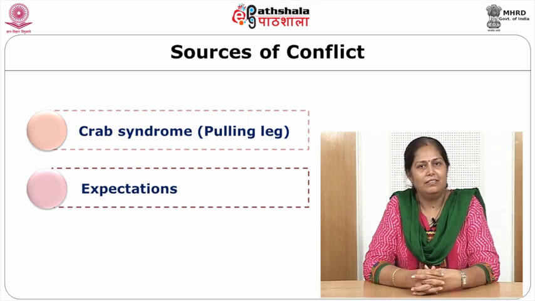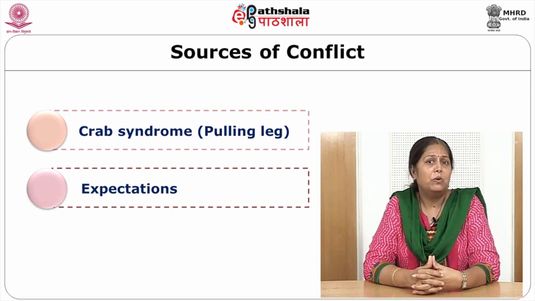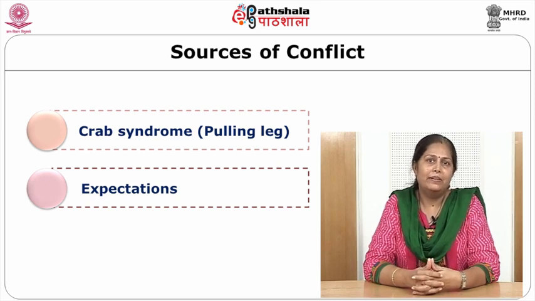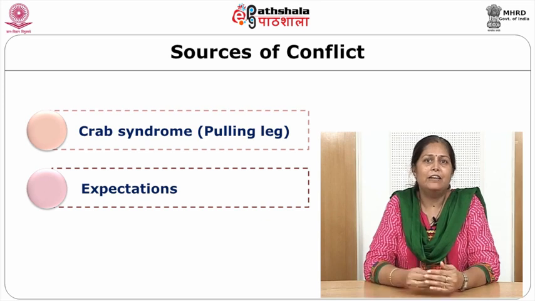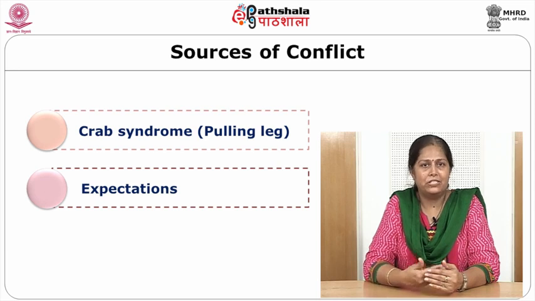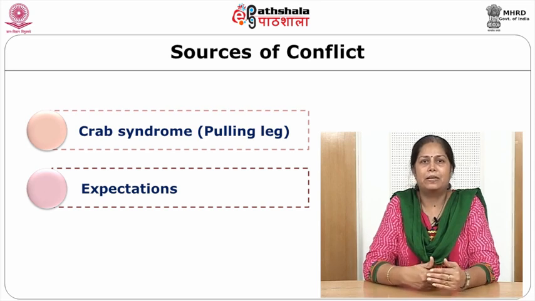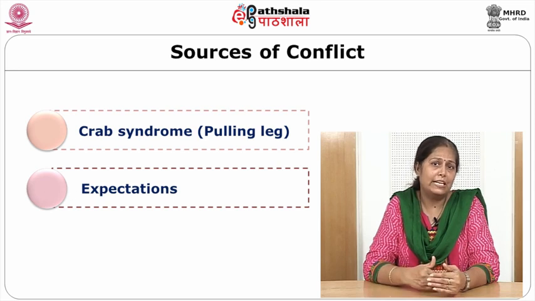Many times when we are in society, we keep a lot of expectations from others. In the process of keeping a lot of expectations, it may create conflict in society. For example, if bosses expect too much from the subordinate, the subordinate may feel that I am overburdened with the work. That feeling itself will create conflict in him or her. So many times your expectations may give rise to conflict, because if you have an expectation from another person, it is required that the other person should follow those expectations.